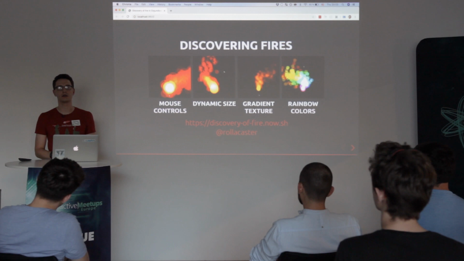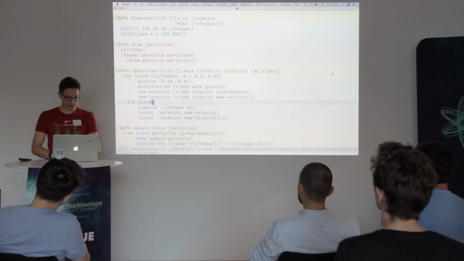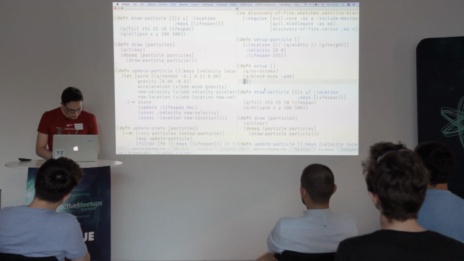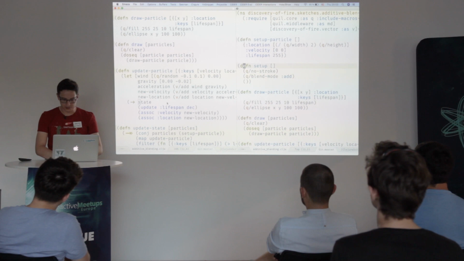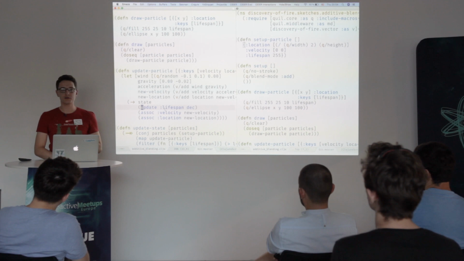Could you re-explain the error macro? I didn't quite get it. OK, yeah. You did change quite quickly. OK, so this one is also a macro, called the thread macro, and you specify some value in here. In our case, it's our state, and our initial state here was an empty list. Or, no, that was the particle, sorry. That is the particle one, and our particle is just this object here. So an object consisting of a location, a velocity, and a lifespan. And after that, I can add multiple functions which work with this particle.